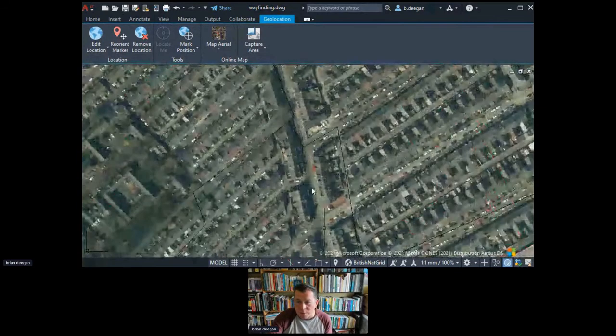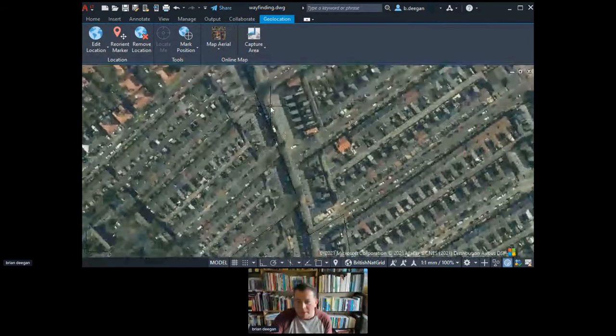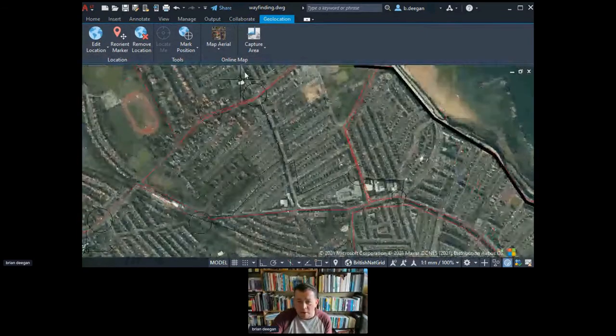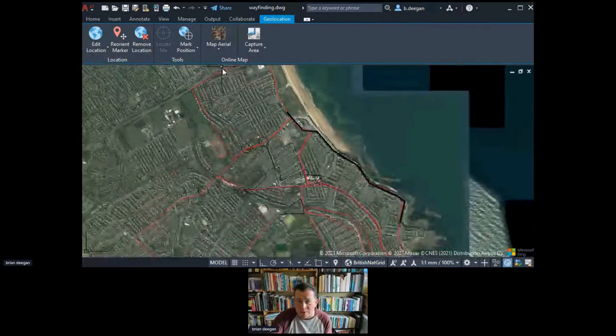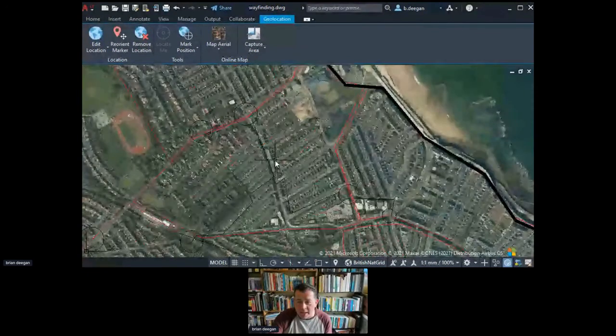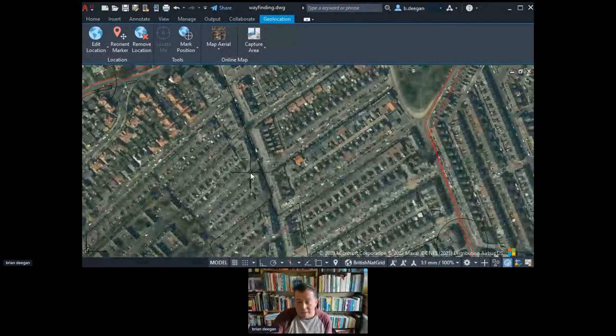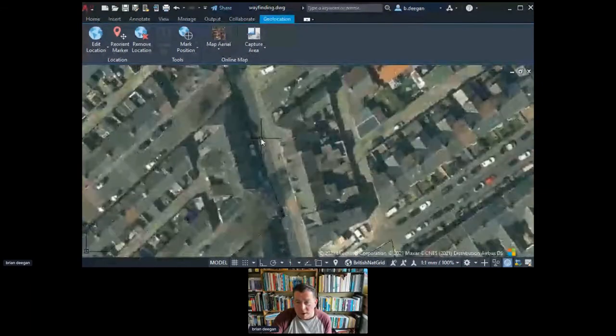And the battle will be if there are small independent shops and they go, well, we rely on all this through traffic coming off the A road and wiggling through our area. Don't send them all to the promenade, or we're dying here. And the case is going to be, well, you're dying here because none of this lot feels safe to walk to you. And you're going to make that case. So what can we do to make this a really attractive local high street?